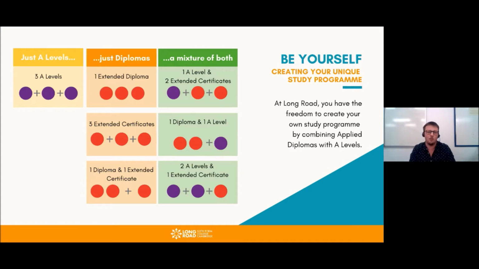The first one is to focus on just A-levels. So just three linear A-levels, three qualifications that last 2 years, and you take all your exams at the end of your second year. So as I said earlier, no pressure, 9 big scary exams at the end of your second year. If that's how you like to be assessed, that's absolutely fine. But again, depending on how you deal with that stress, that might not be the choice for you.